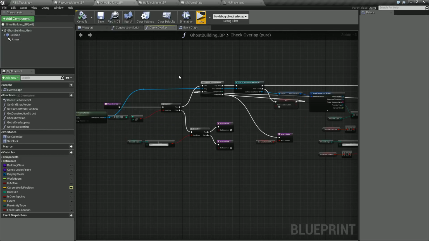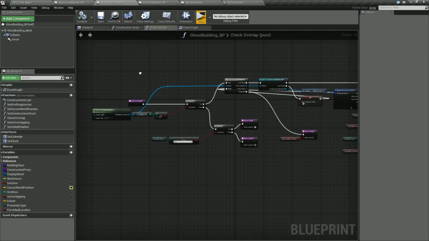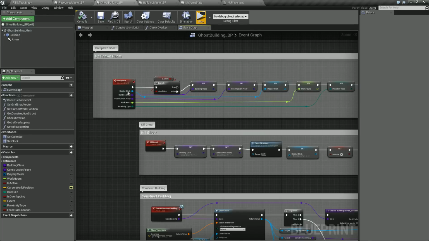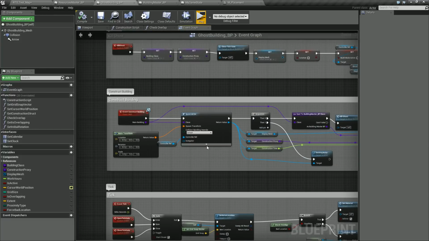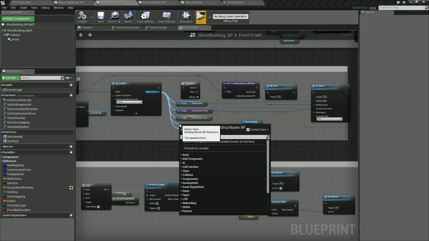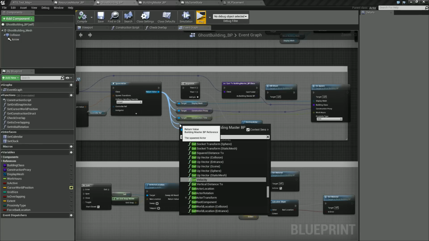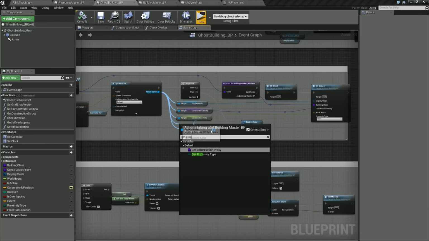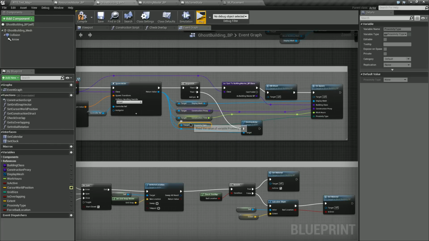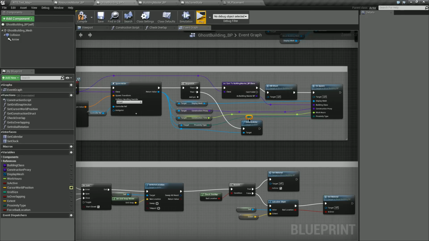All right. Well, this still isn't quite going to do anything. So let's go ahead and we need to set the proximity type now. If we come back out here to the event graph, on call, we got this set up here when it's on spawn, but we need to go back to the construct building now. Go ahead and pull off the spawn actor. Let's get, what are we getting? Get proximity type. Take that and let's just plug it over here into the on spawn proximity type. Clean it up just a smidge. Compile it and save it.